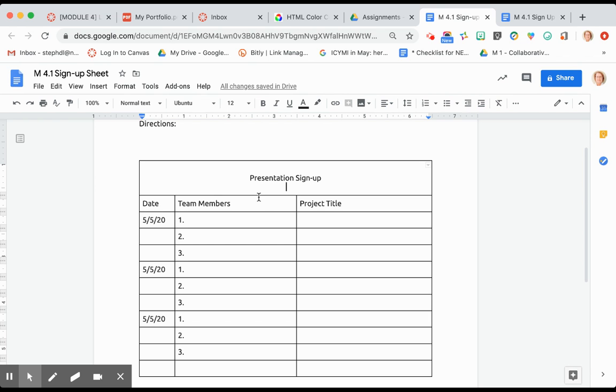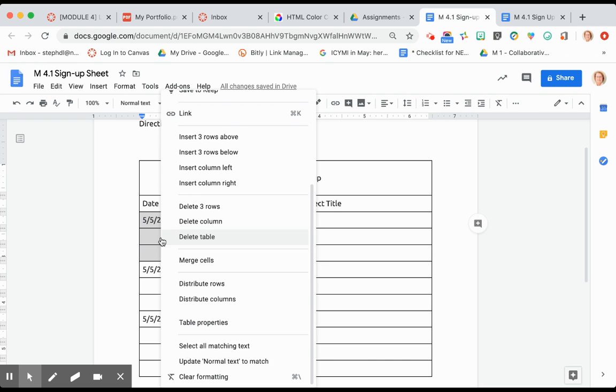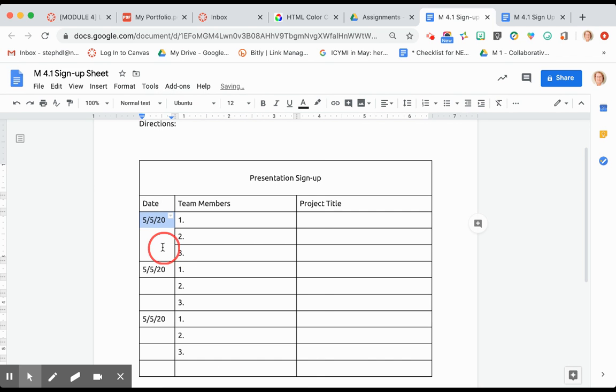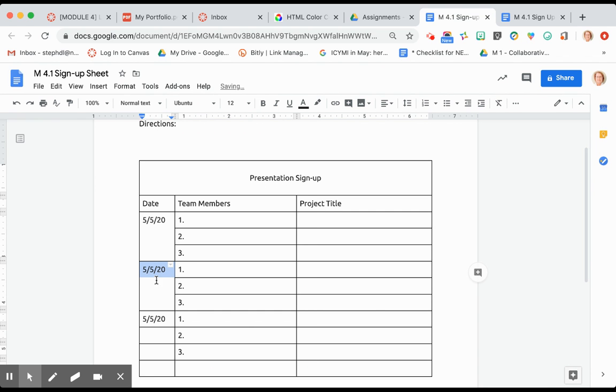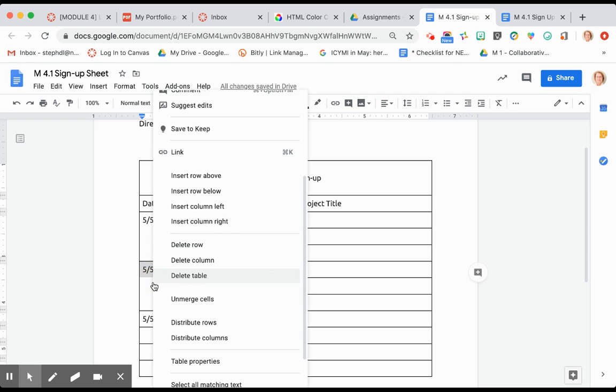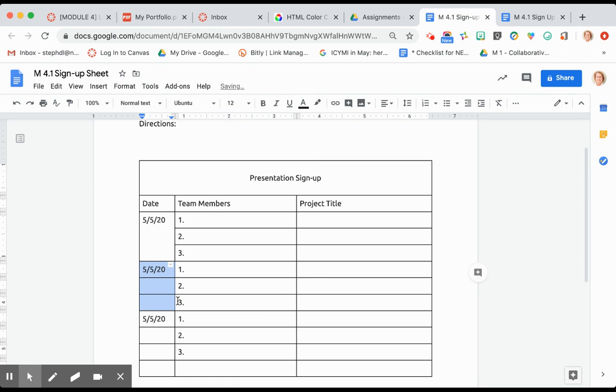Okay, so let's start by doing some formatting on this because I have my basic information in there. Now I want to make it look nicer. Before I do that though, I don't actually need these two lines here, so I might merge these together. So I'm going to select those, again right click and merge. So that's kind of a nice feature too. You can merge both columns and you can merge rows.